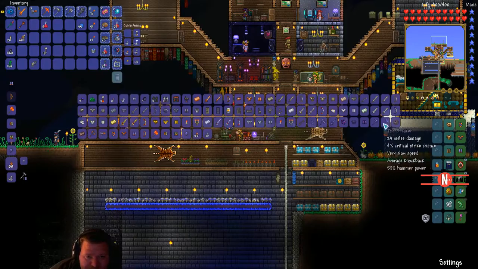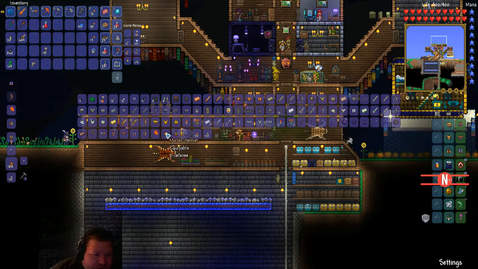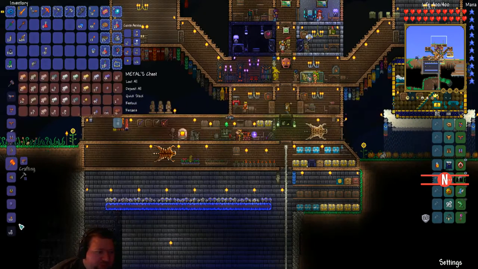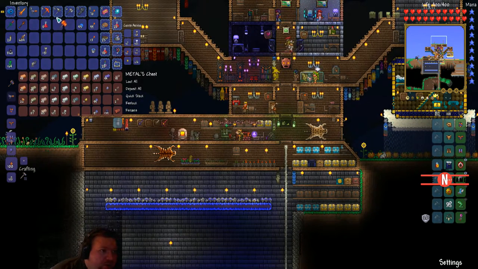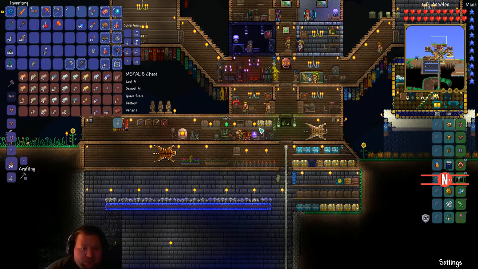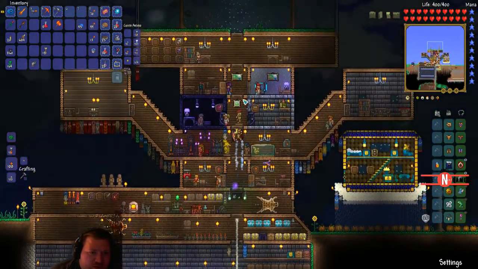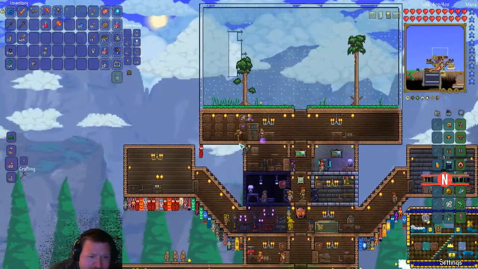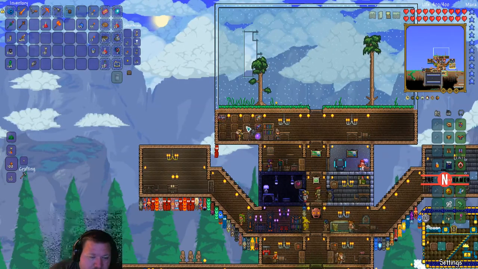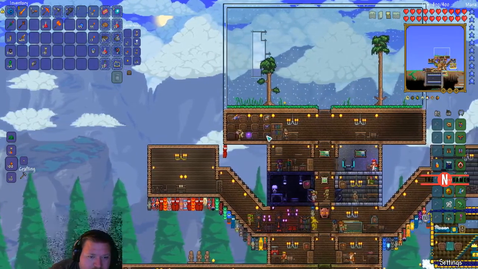and get the... should we try a full... no, the molten armor set is better. Molten hamaxe. Let's make one of those. Bam. Now we can get rid of this one and the rockfish. So over here we put that one down. Gonna put the rockfish up here. Whoops. Already got one rockfish, I think.